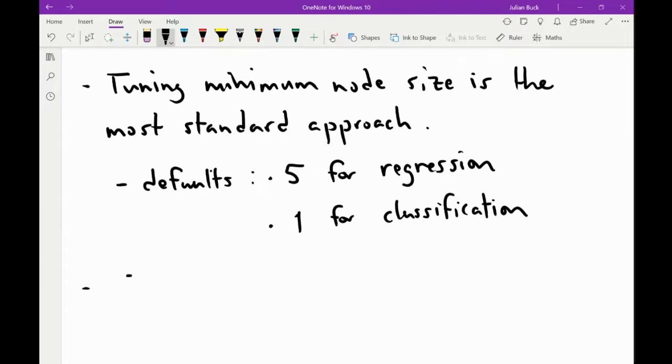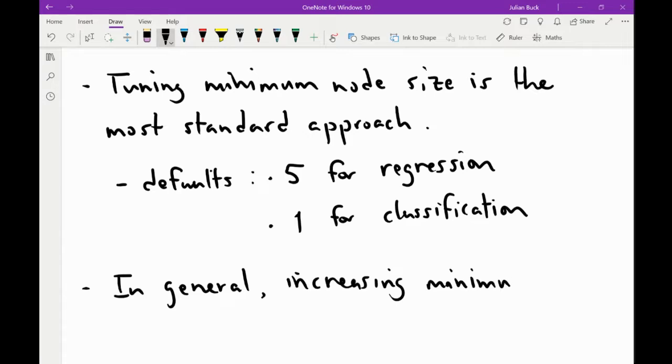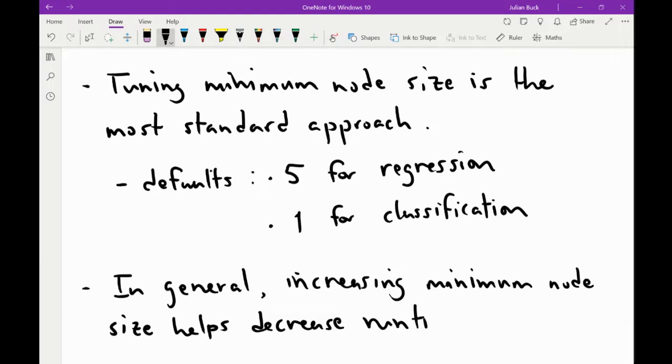So in general, what we can observe, increasing minimum node size helps decrease runtime. Why is this?